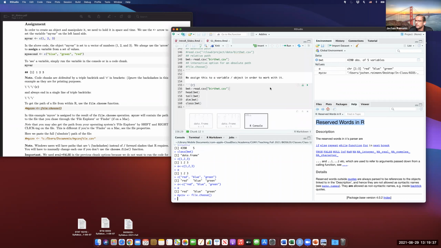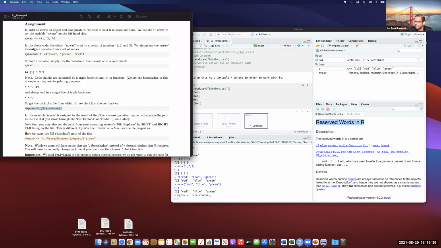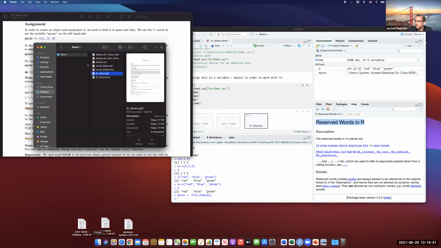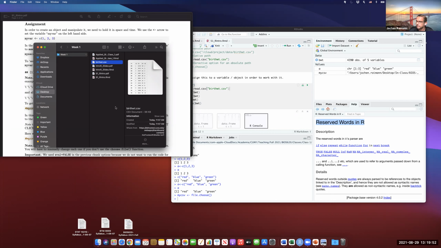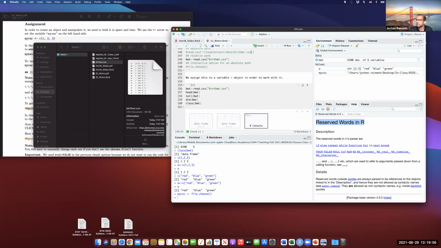So here's the BWT. What you can also do is go on the Finder, go on the file, press Control, and now press Option. It will give you copy birthweight.csv as a path name. And this is what they meant to do up here, which I have hashtagged out, because if you overwrite this, this will give you exactly that path to your CSV file.